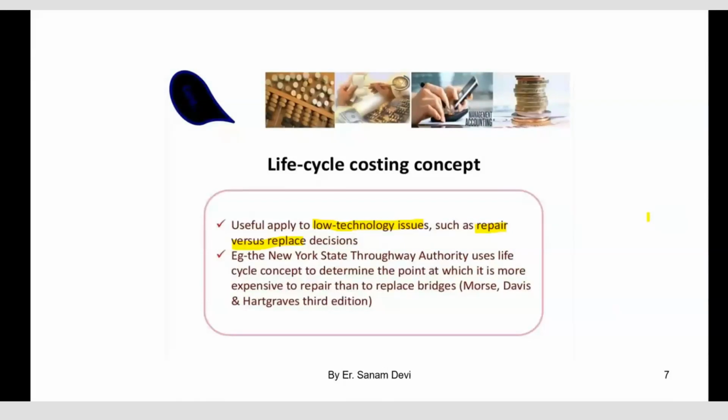If I bought that for 70,000, after 10 years if I go for repair, it will require 80,000, and a new product is only 70,000. So in this case, we will replace that product. We will not repair that one. If the company sees that, after 8 or 9 years it will set this as my product lifeline. After that, if you use it, it will be a loss for you. Accordingly, the customer will also be aware of that.